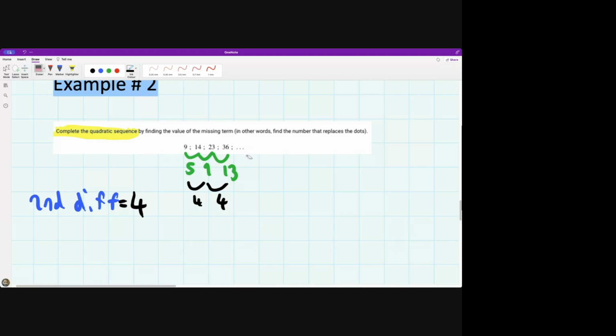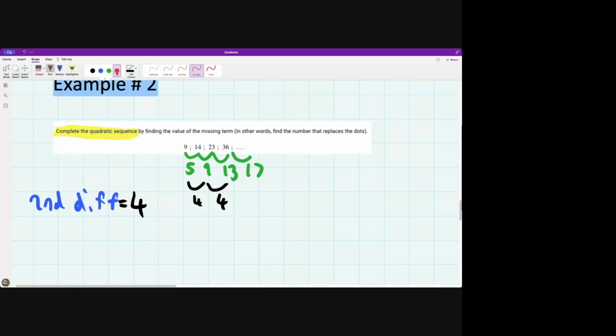Now, I know I haven't told you about the formula, but does anybody have an idea of how we can get the next number in the pattern, even though we don't know the formula? Who can share some wisdom with me? Somebody wants to share the knowledge. Callan and Atlechang have given me some good tips. They've said, take the 13 and add 4 to it. Okay, thank you, that's super helpful.